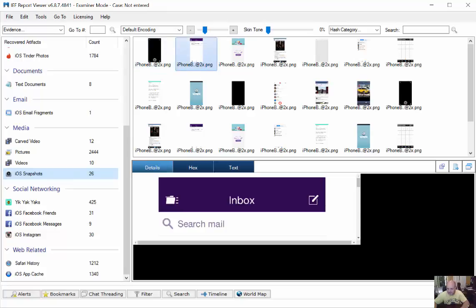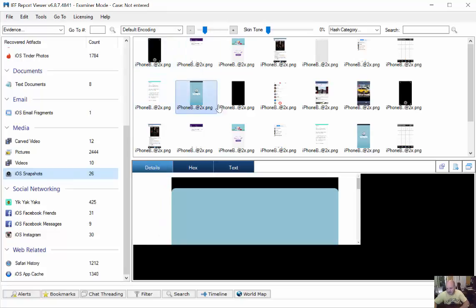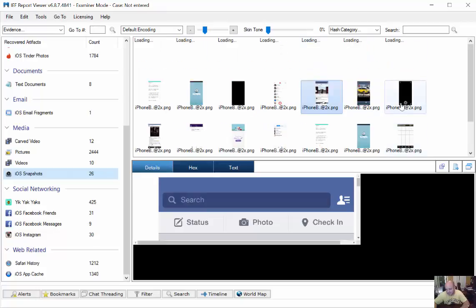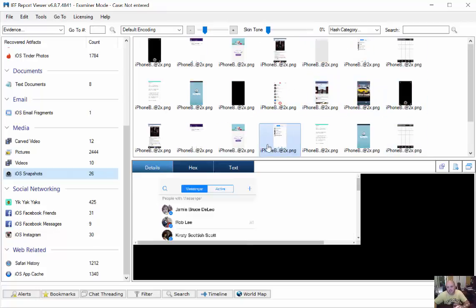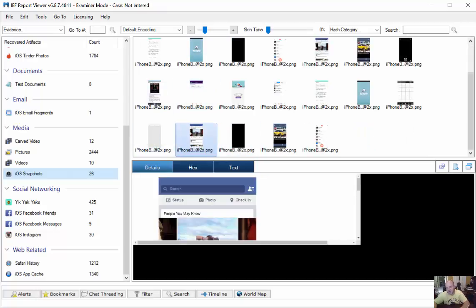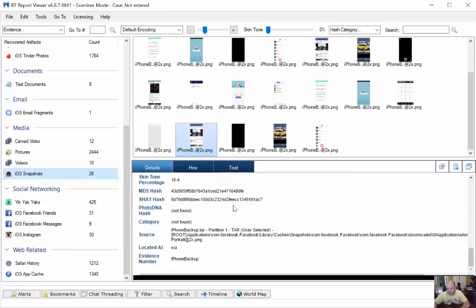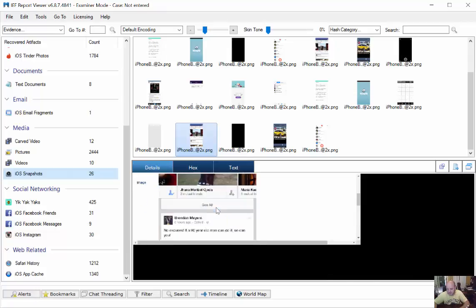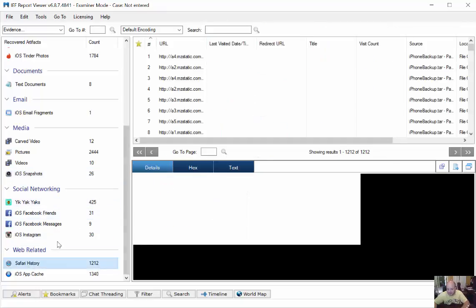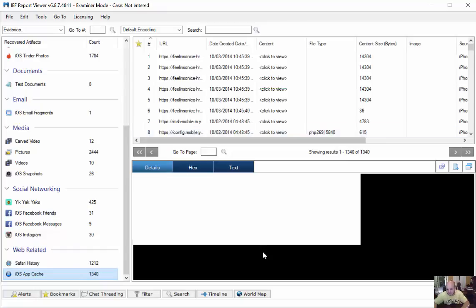iOS snapshot. So one of the things that iPhone does is when you do certain things or click the home button, in some cases it actually takes a snapshot of whatever was on the screen, which is interesting. So even though the user didn't intentionally save something, there may be a screenshot of something they were doing on the phone. Here's one, this looks like it's from Facebook, right? There was somebody's profile they were viewing there. Here's your app history from Safari, all the web pages they browse, the cache from the device.